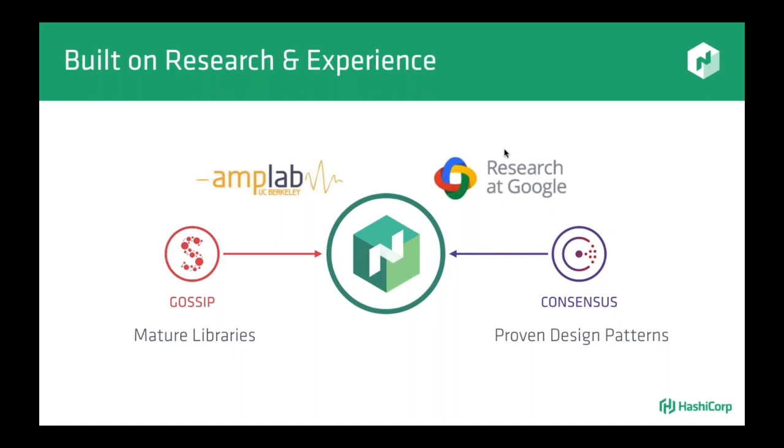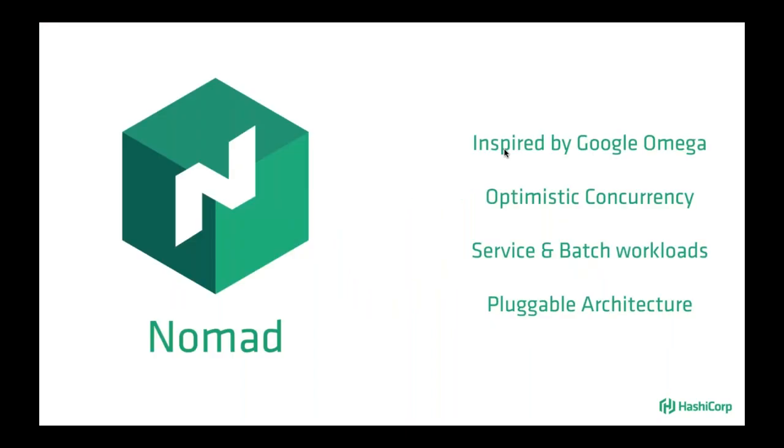So for use cases where you have thousands and thousands of small batch shards that need to execute very quickly, that's a specialized scheduling approach, as opposed to more long-lived services where you don't necessarily spin up thousands of services at one time, so you can afford the luxury of spending more time to make the right placement. So we spent a lot more time with the research at Google with things around Borg and Omega and what they've done with it. So at the very core, Nomad's scheduler architecture is inspired by Google Omega.